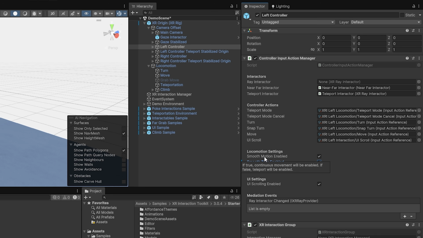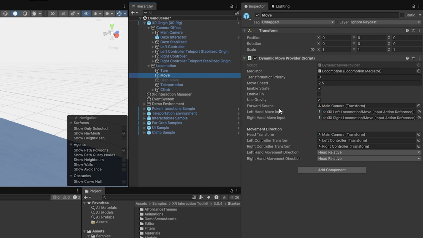The smooth motion is actually for the next part, which is teleporting versus continuous move. If you wanted smooth turn to be enabled, you check it here. Otherwise, you turn it off. That's it. If you were doing settings for the player and you want them to be able to save it, this is where you would use the script to reference this and then turn this on and off here. As I mentioned, there's smooth motion enabled. If this is clicked to true, continuous movement will be enabled. Otherwise, it's going to default to teleportation.